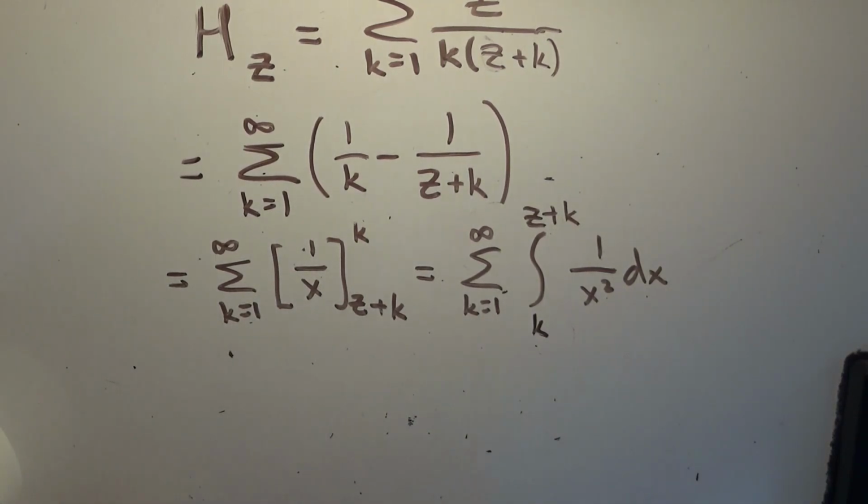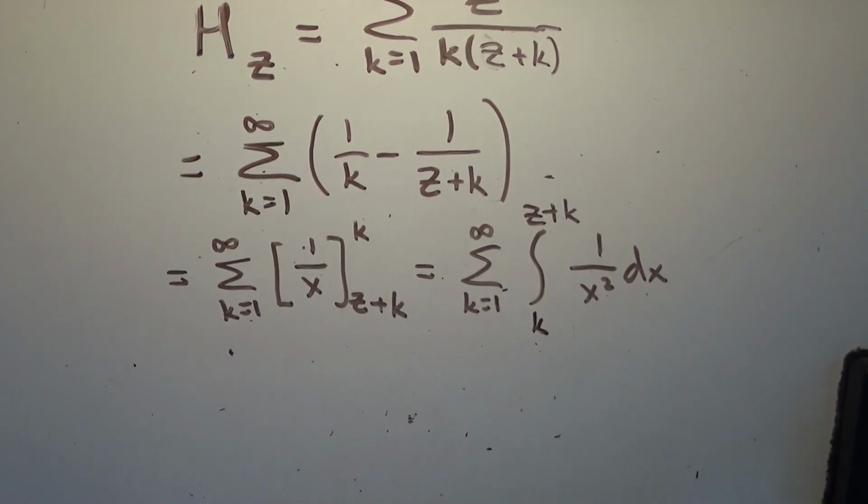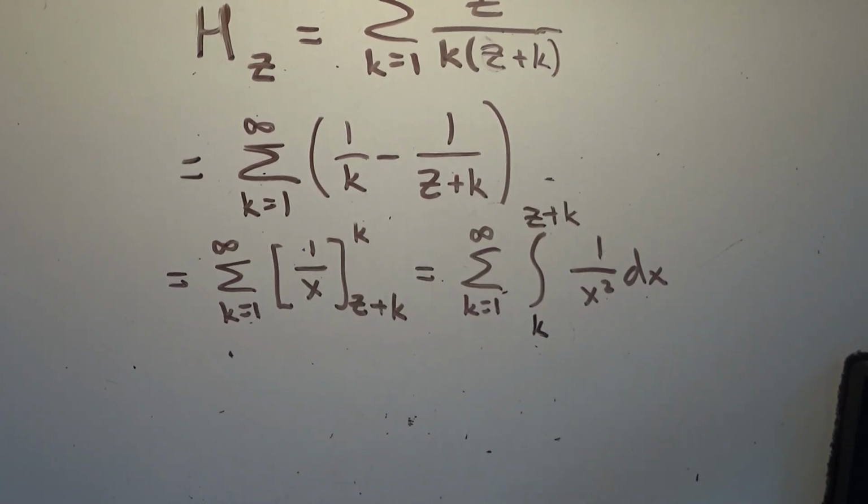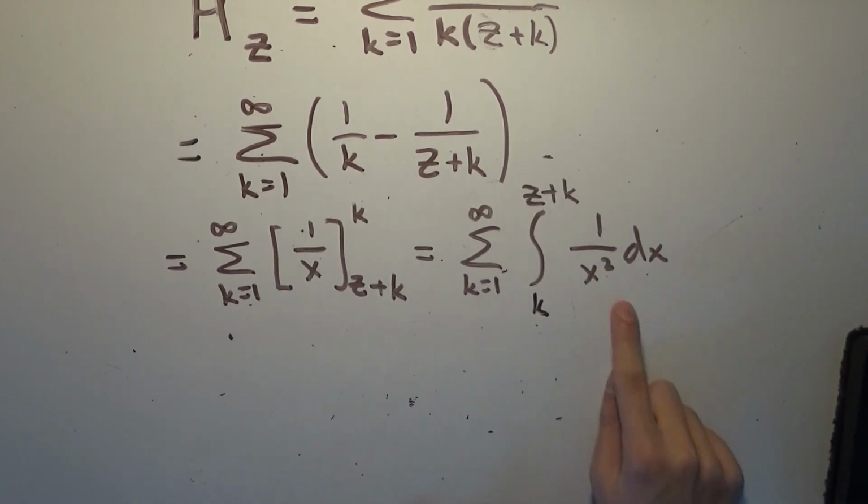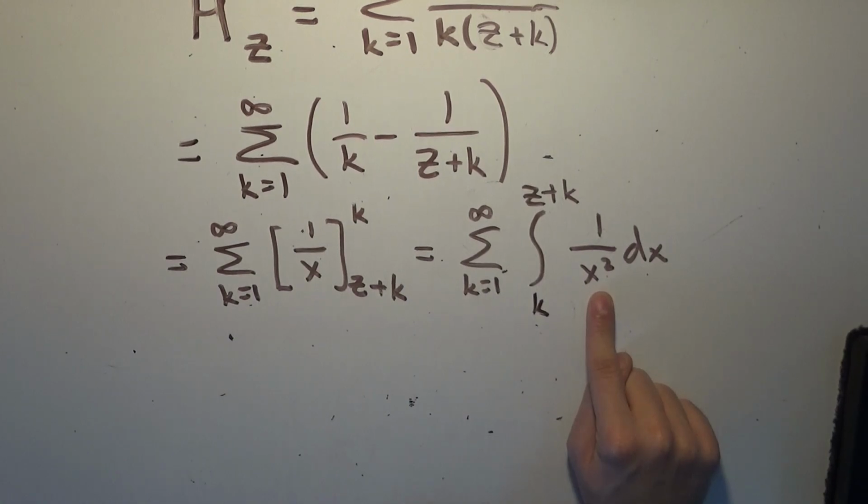I know there's no implication that z is necessarily more than k, because, again, z could be a complex number. It just looks nicer that way because there's more terms, and now there's not an extra negative sign under the integral, which is just nice cosmetically. But what we can do to make sure that the integral no longer depends on k, so that we can put the sum inside the integral, is to simply increase the function by k.